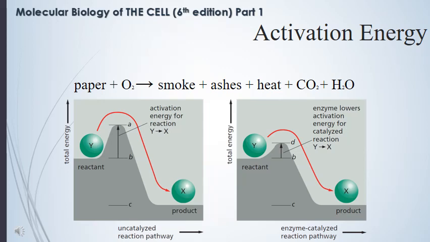So the paper does not really spontaneously combust, right? But if we give it some push with a little bit of a match, let's say, then this reaction will happen spontaneously from that point on. Why? Because it's an energetically favorable reaction. It results in an increase in entropy. We had one ordered piece of paper, now we have ash, smoke, heat, carbon dioxide, and water, right? So the amount of disorderedness in the world has increased.